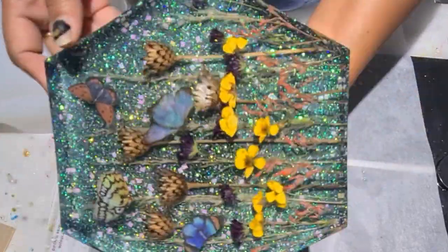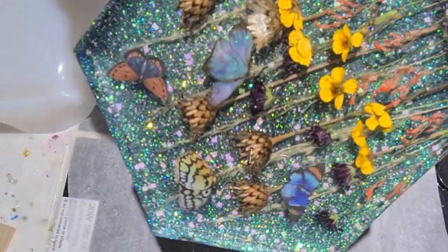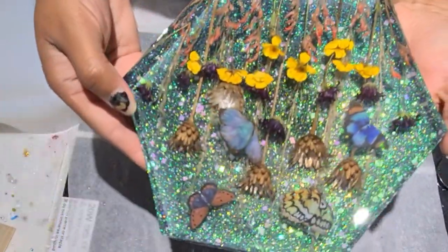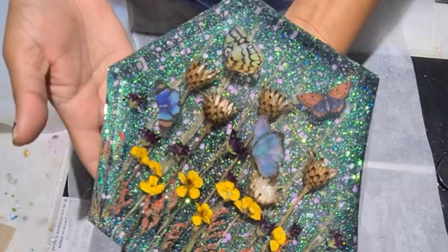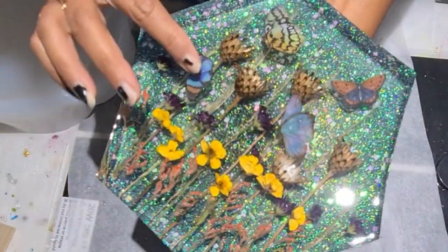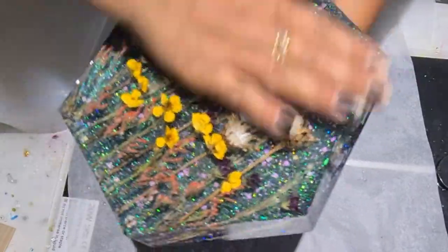So I am going to do a thin layer on top of it. You can see a tiny lip. It's not too much of a lip either, just a little bit. But I just want a doming effect, so I'm going to do a thin layer on top. And those flowers look really nice, the wild flowers and the fake butterflies. Never mind, but we do that one.